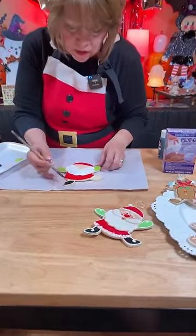But all right, what I'm going to do right now is use just the plain glitter on this part of the beard.